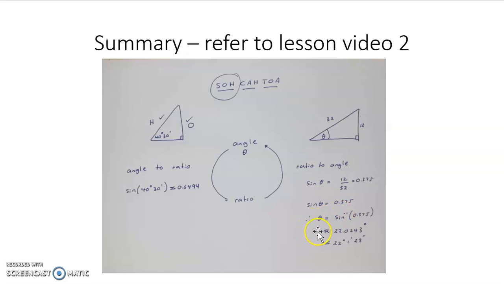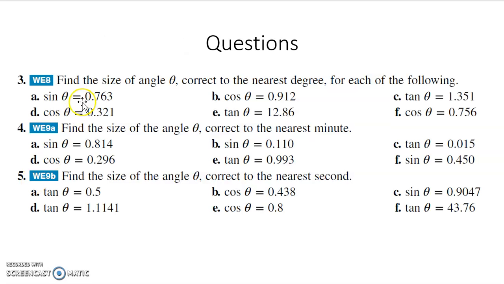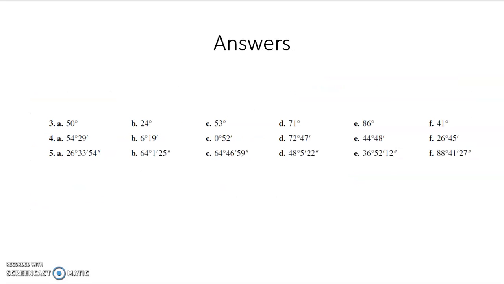And I can work backwards by using this arc sine or inverse sine operation. You'll see that in the video, how to use that, and arrive at an angle of 22 degrees 1 minute and 28 seconds. Right, so view that lesson video too. It's only a few minutes straight after this little introduction video. Look, after that, folks, pretty much it's just those questions. Pretty straightforward. Do them using your calculator and then check your answers as you go, please. And that's pretty much it.